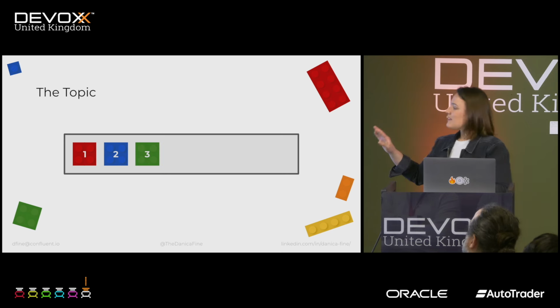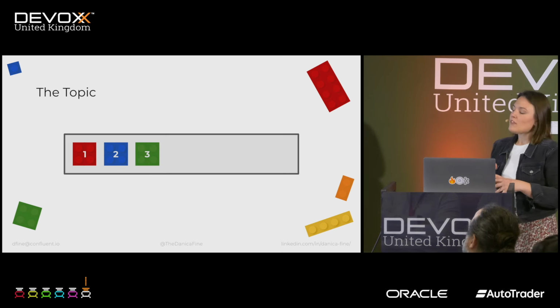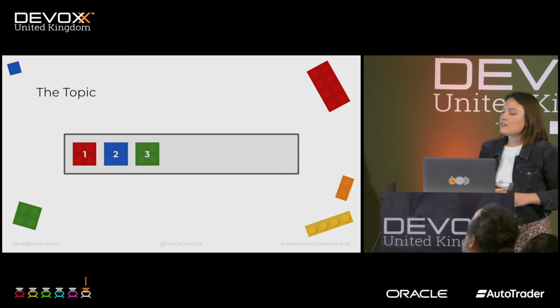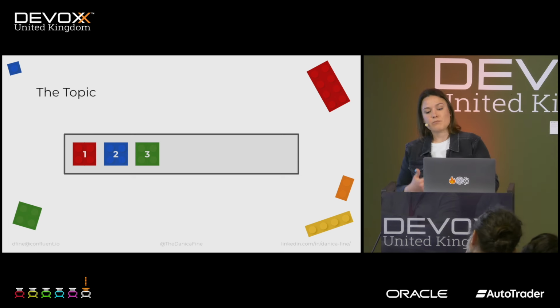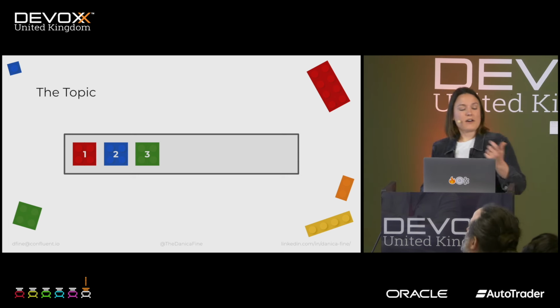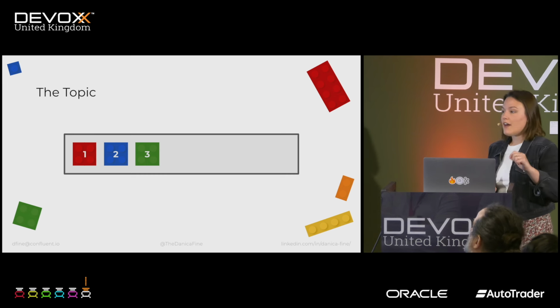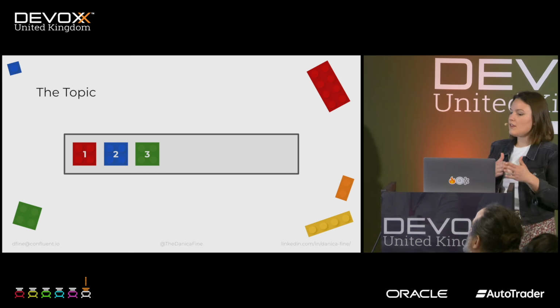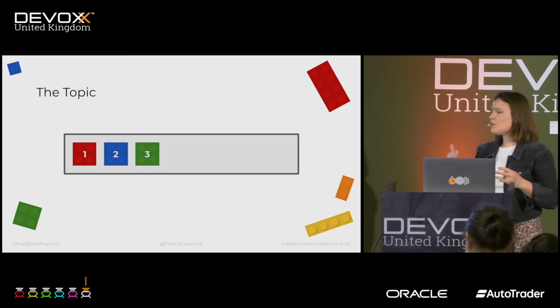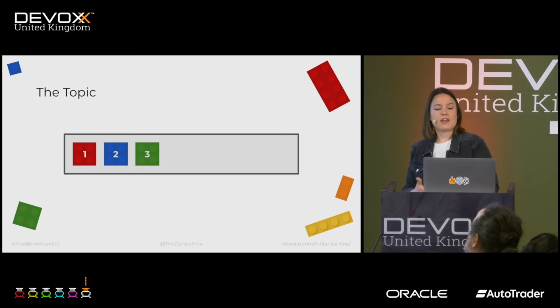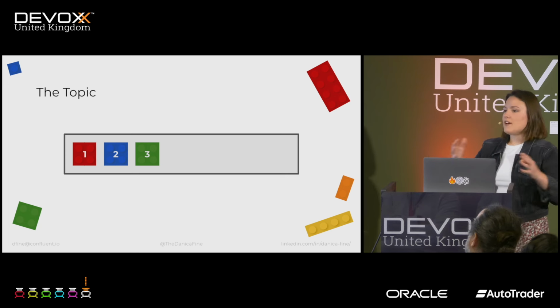You'll also notice that each of these events, as we're adding them, each of them has a monotonically increasing number associated with it. This is called an offset. Offsets help to uniquely identify that message's position in the overall topic. And they're really, really useful for our consuming applications to know where they are in processing these events and if there's any sort of disaster recovery scenario.